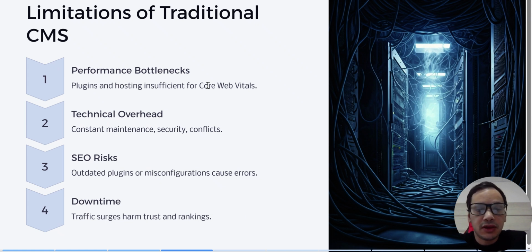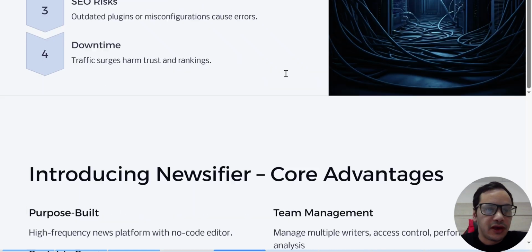In general, these common CMS are not made for very high-frequency news and updates, and for Google Discover and all the aspects that are important for a news publisher who wants to appear fast in Google when there is breaking news and capture a new audience. In general, they are not scalable enough to run very efficiently.